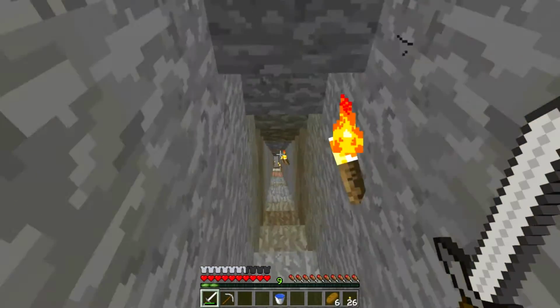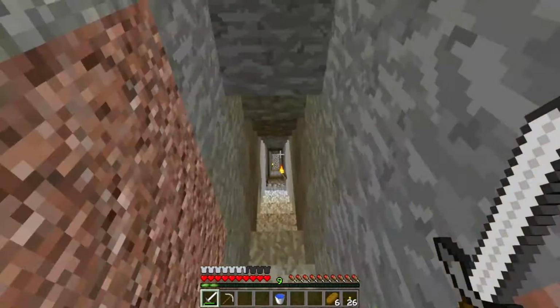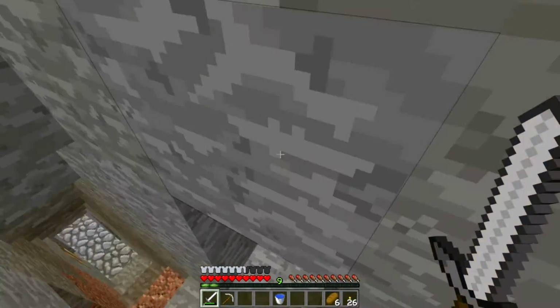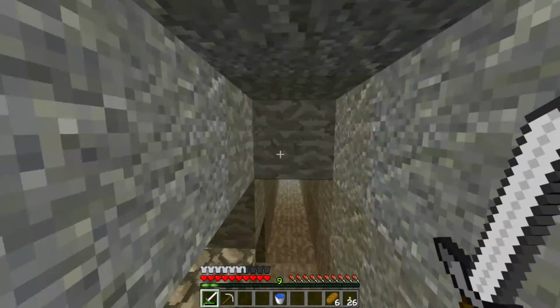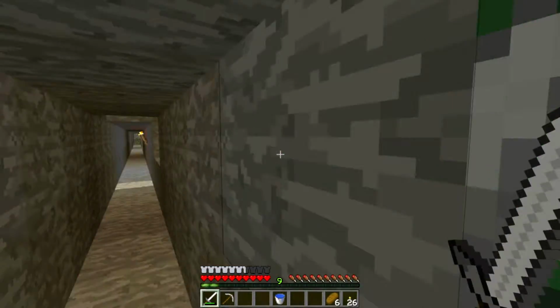Now, I'm actually going down here. I'm going to show you guys something that's pretty badass, and you're going to see the magic of this. We got a crafting table here, just in case. Then you just want to run this way and turn left on this green little mossy stone.